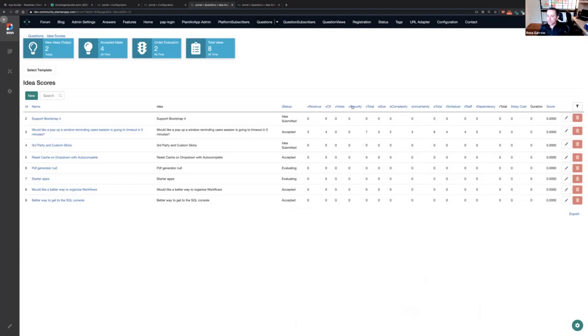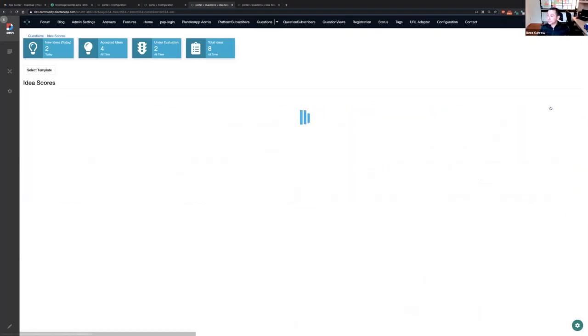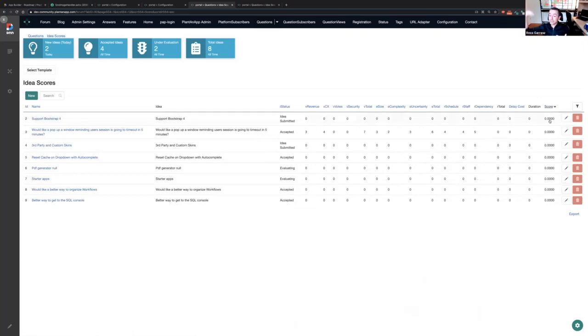I will hide these more granular ones. And most of the time, I might want to just sort by score, right? The higher the score, the better, right? And saying these are the things, these are the fruit to pick first. You're going to deliver value quicker if you take these things in sooner, right? And get to them. We will push these from this system into our actual backlog, where the team works out of, through API integration.